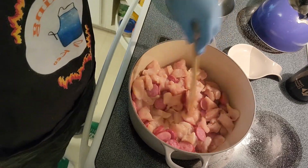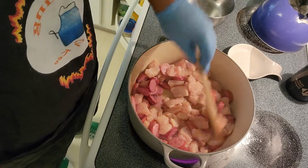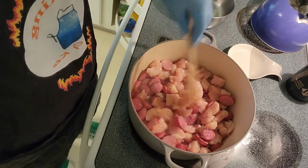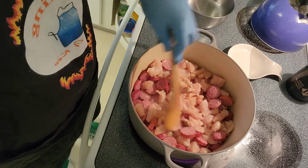Now this chicken breast is going to take about maybe 7 to 8 minutes to cook. So you want to let that cook a good bit while your sausage is cooking as well. Check back with you in about maybe 7 to 8 minutes.